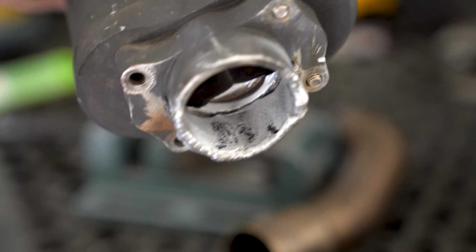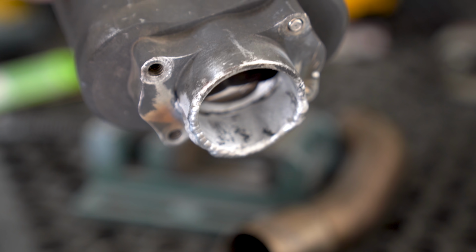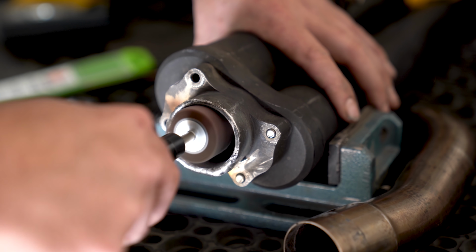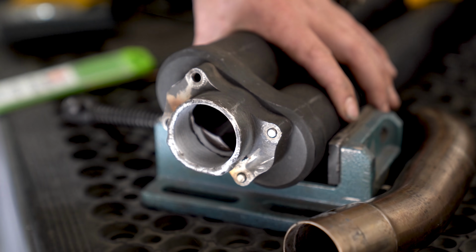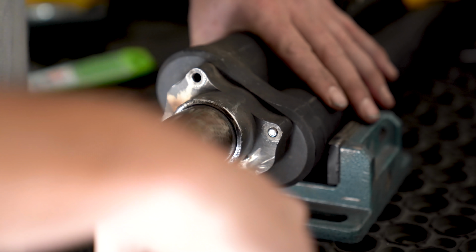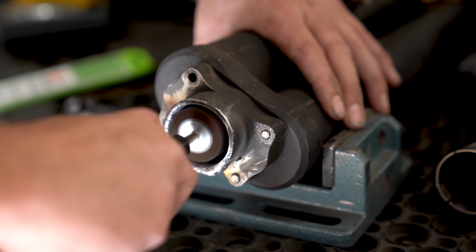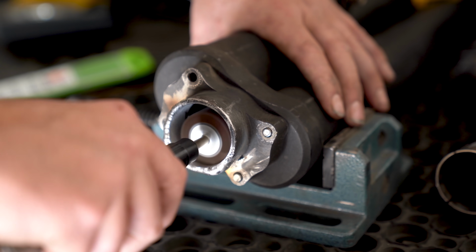Once I can get the tube to fit in there relatively snug, I'm going to give it a swirl and it's going to show me where all of my high spots are. Then I can go back in and just very delicately hit those high spots and get this thing right back into shape. So I want it to be nice and snug, but I don't want those big high spots in it. It just takes a little bit of finesse.